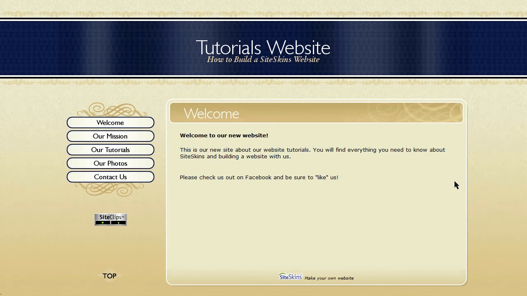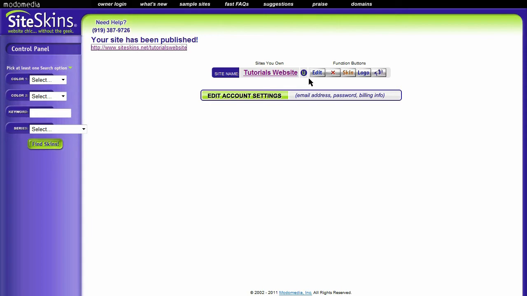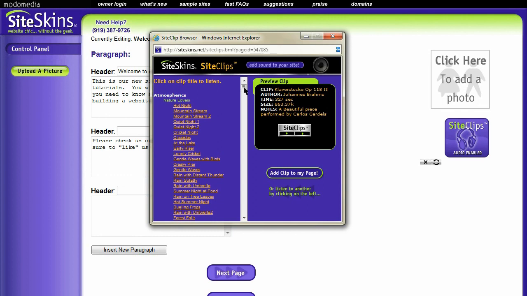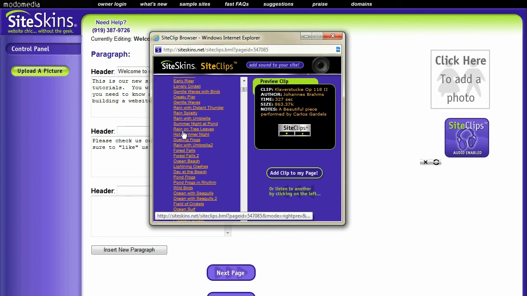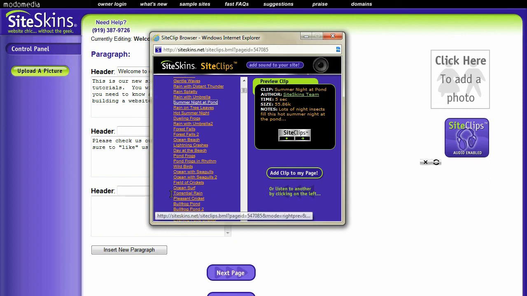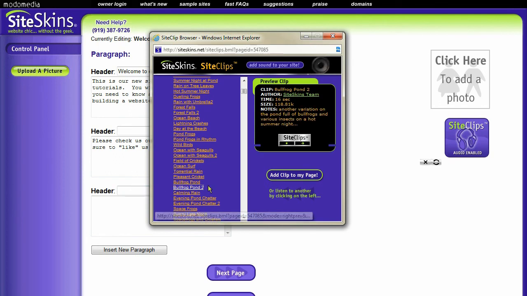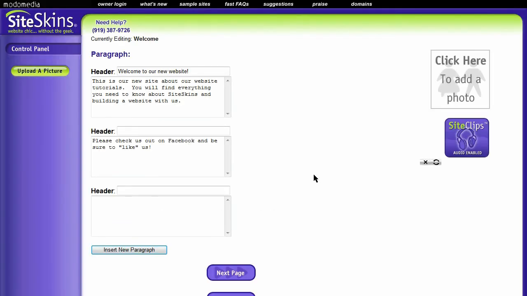Okay, and as an example, let's take one more quick look at how background audio can be used to great effect. Let's say we were working on a website for camping or campgrounds. Let's go ahead and close that. We're going to dive back into our audio, and let's replace that audio with something more like, let's see here, maybe the field of crickets. Bullfrog Pond might be good. Okay, so let's go ahead and stick with this.